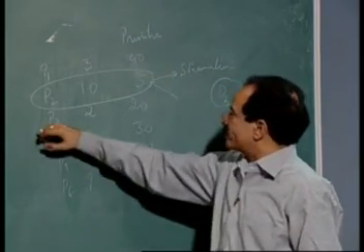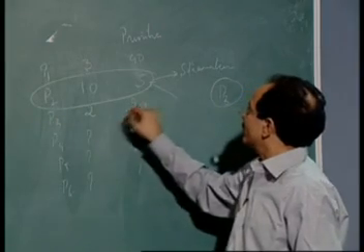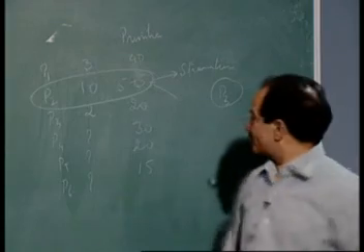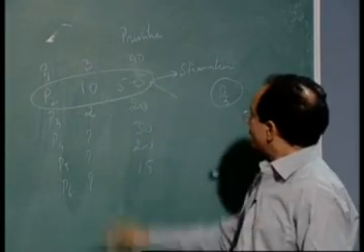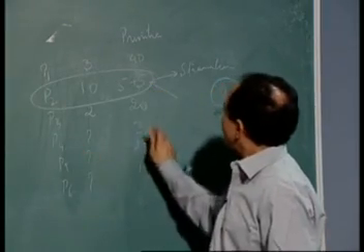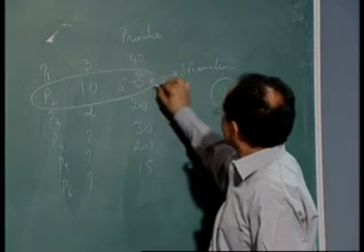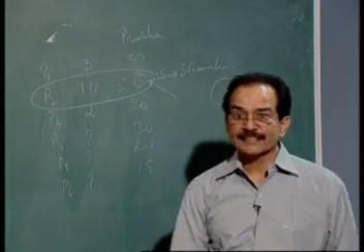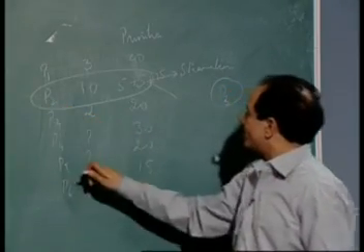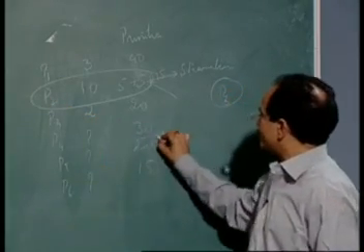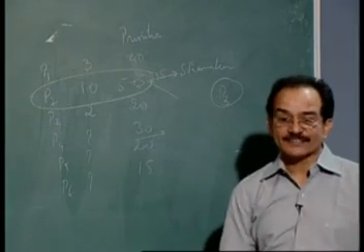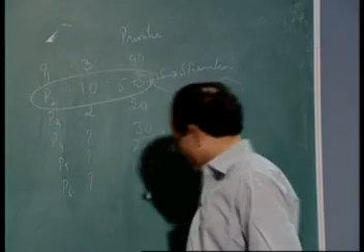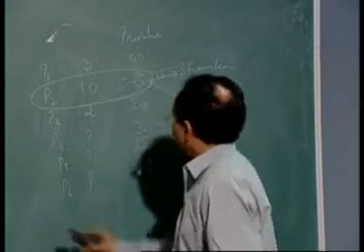The moment there is another job P3 which goes for execution, let me say I add 5 to its priority, still its priority is lesser than this. The moment this job comes, I add, let us say, 15 to its priority. So the priority of P2 will keep on increasing and ultimately at this particular stage it will start execution. This is what we call the problem of starvation, and this is the solution for the problem of starvation.